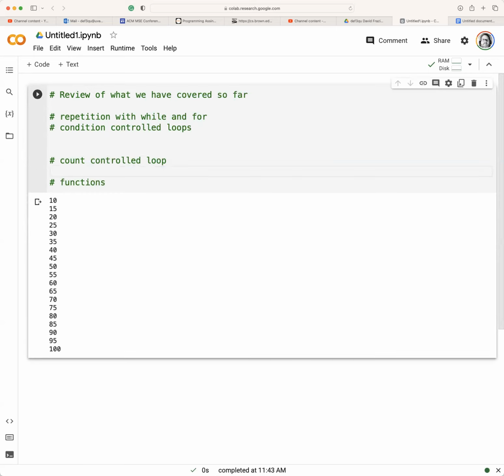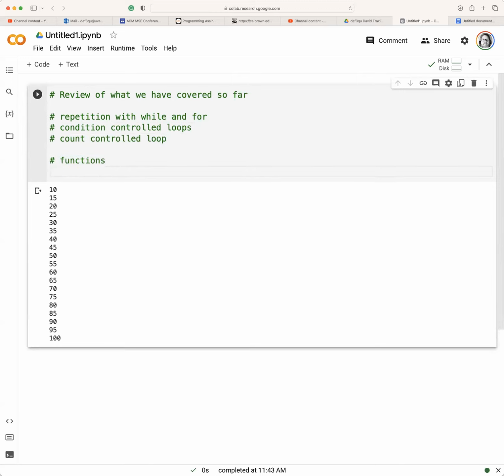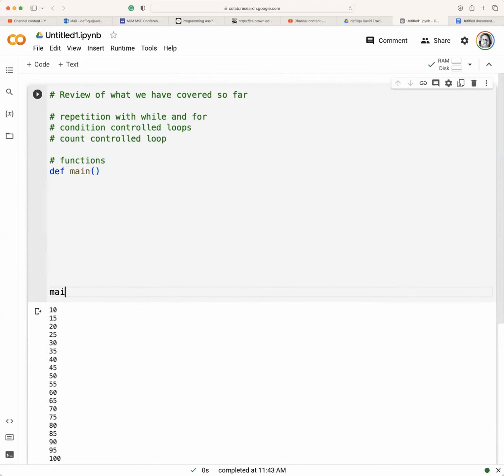Then the last thing that we've covered is going to be functions. And the big thing here is that now all of our programs have this main function. Even if our program is just hello world, if I ask you to write a hello world program, it would have to look like this. And that is just the basis that we're using for all of our programs. But we can also have any function we want. Functions can take parameters and return values. So they don't have to.